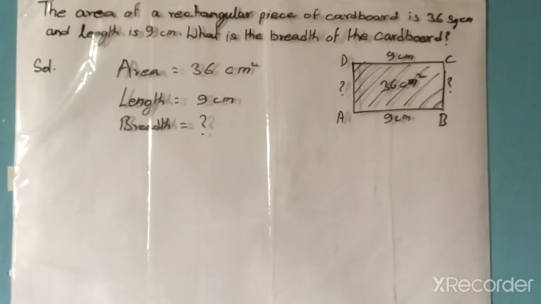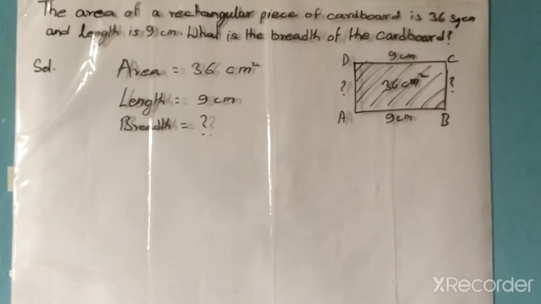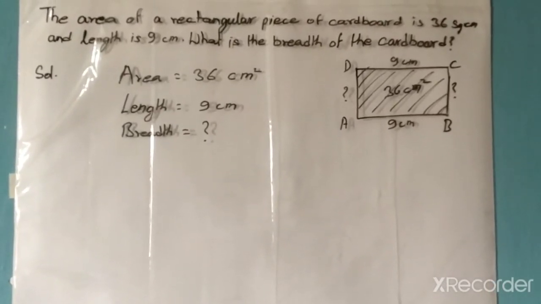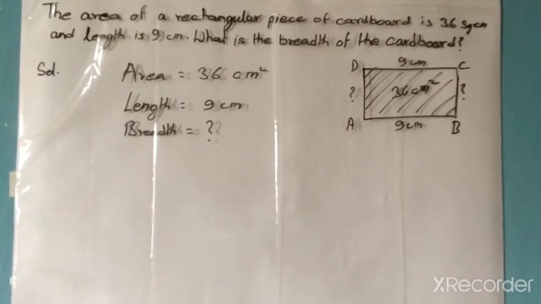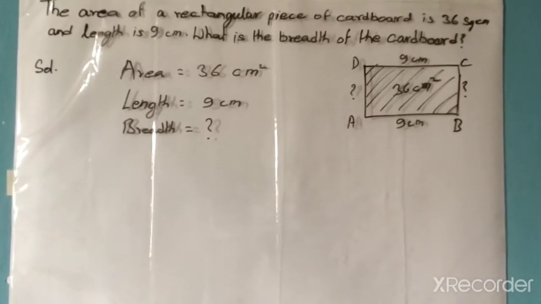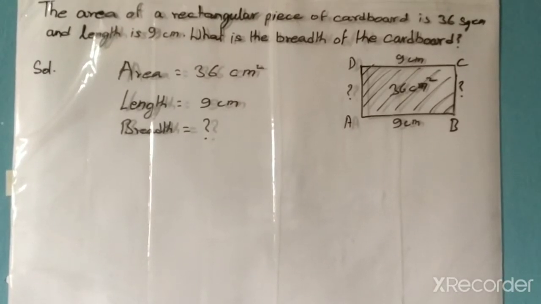Till now we have discussed different types of geometrical shapes and how to find the perimeter, area, and volume of those shapes. We have discussed related theorems and solved problems related to geometry.